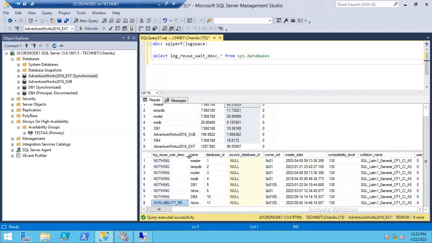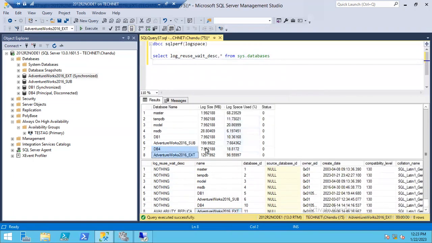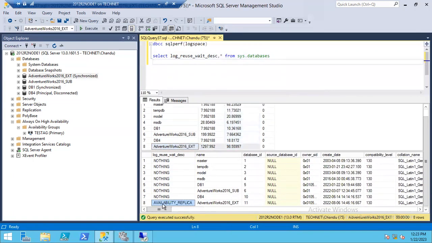Whereas for this database, waiting for availability replica, the log file will not be truncated until we get rid of this availability replica state.